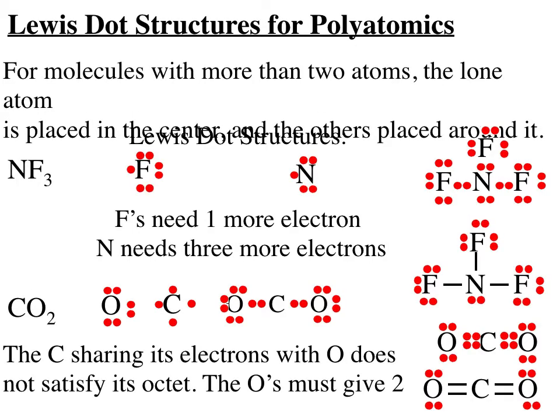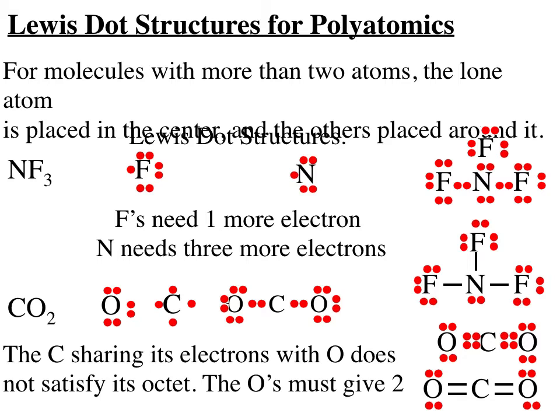Let's now discuss how we are going to do the Lewis dot structure of polyatomics other than diatomics. I'm sure you've seen chemical formulas such as those we're showing on this slide, the top one being nitrogen trifluoride. The convention in chemistry is that you surround a lone atom with a subscripted set of atoms, and the connotation is that the subscripted multiple atoms are connected individually to the lone atom.